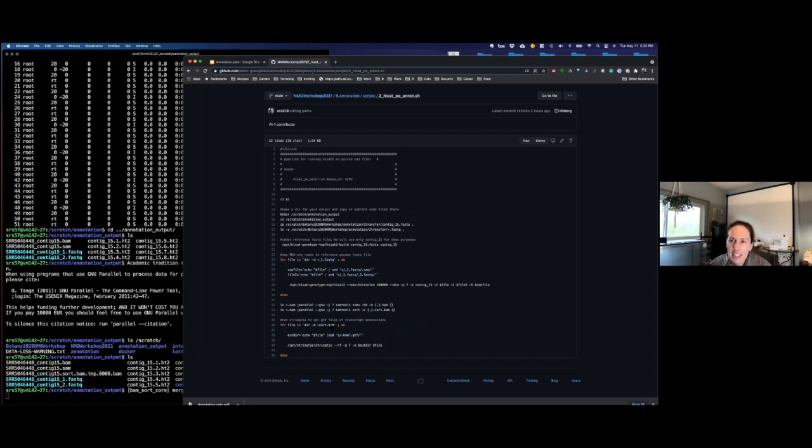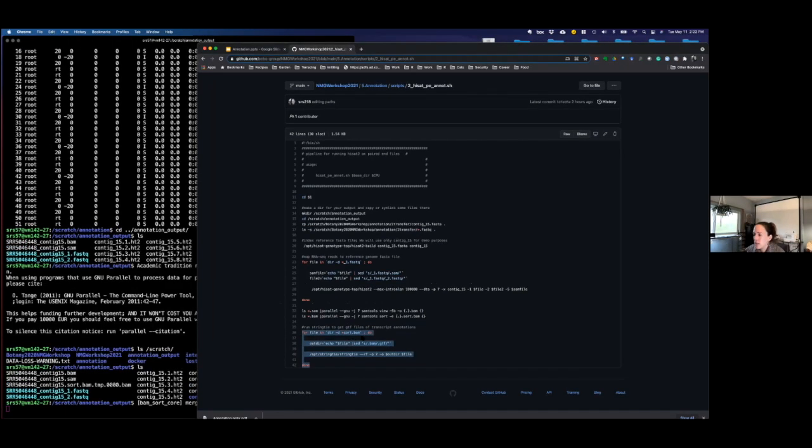So again, in this case, it's kind of funny we're using a loop because it's just one file, but this is just something that may help you in the future when you have a lot of files. So we have another loop here, and it just finds all of the sorted BAM files. It creates an output directory, and then it runs StringTie.